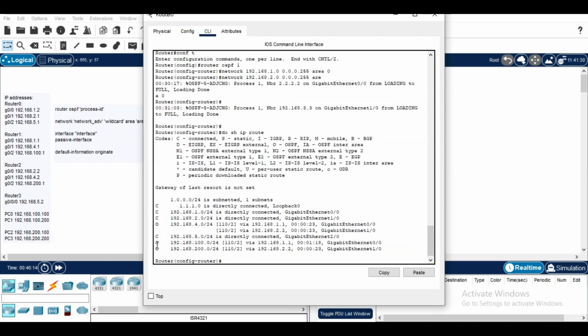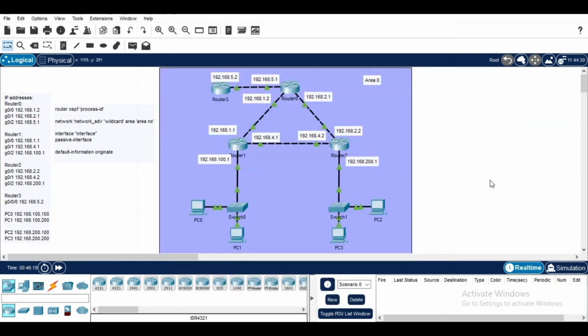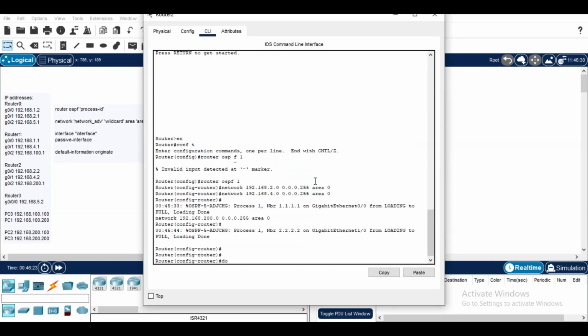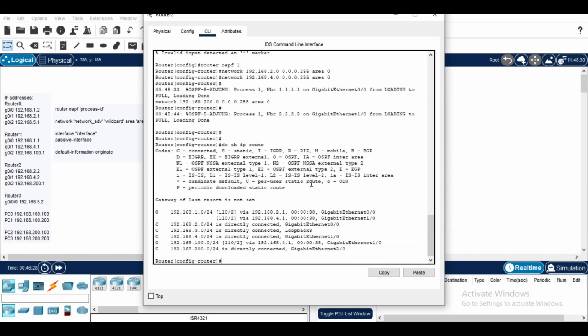Yeah, see, here we go. We can see that the routes have been added here as well. And let's move on to the last one. Yes, you can see here the routes have been added again. That means we have connectivity.